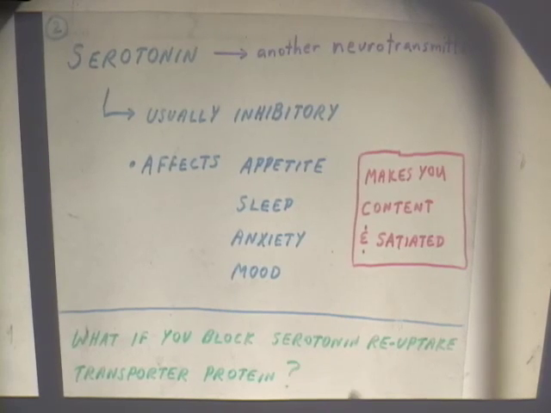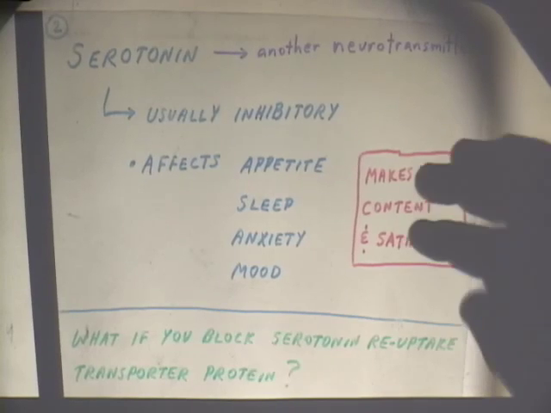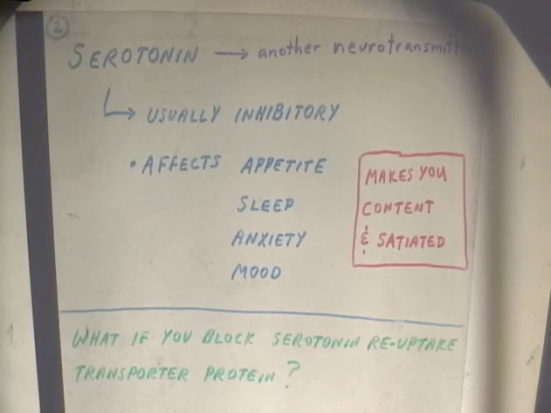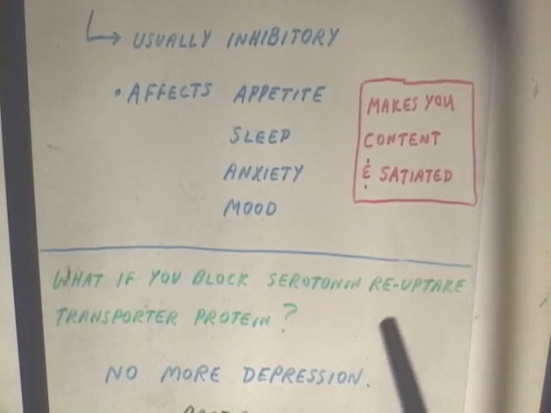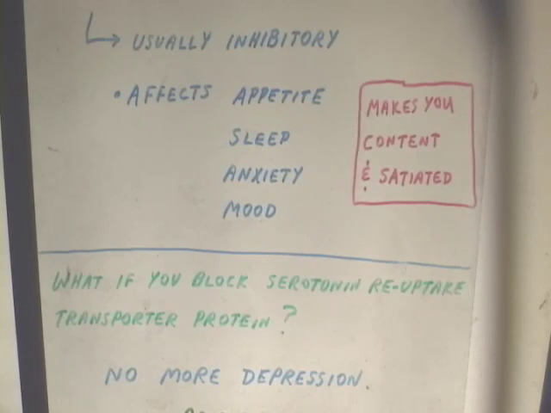Somehow we've blocked reuptake and we've separated out the emotion that you were built to feel from the behaviors that get it. So we know that with the dopamine thing, I said, oh, block reuptake and you feel lots of happiness. But my point wasn't we should all be doing more cocaine because we'd feel so happy. In the short run, I would say that, like if we're going to get hit by a bomb in 3 minutes. But in the long run, such as 4 hours or 40 years, it's bad. In this case, you get no more depression. So depression can be treated by blocking reuptake of serotonin.